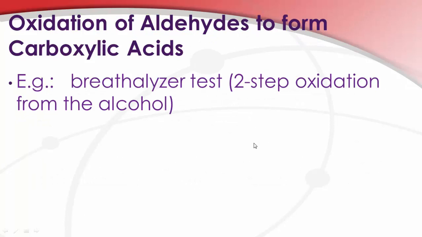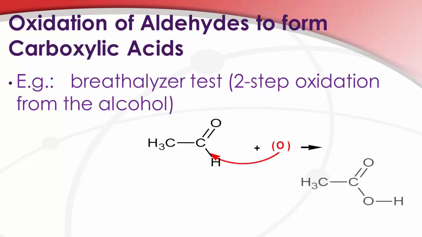Now, interesting is a breathalyzer test takes advantage of essentially that same process, but remember we talked about the idea that when you oxidize an aldehyde, it can go further to form a carboxylic acid. In fact, a breathalyzer test takes that one step further, taking that aldehyde and converting it to a carboxylic acid, which can then be quantified.